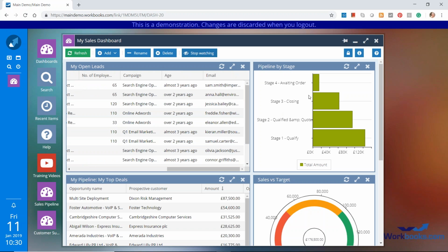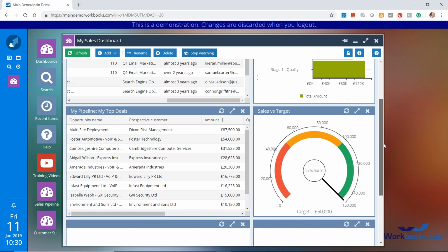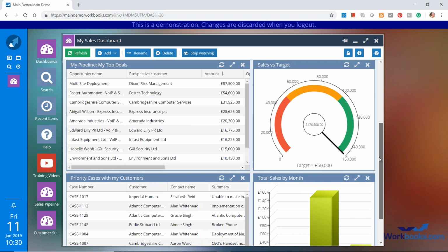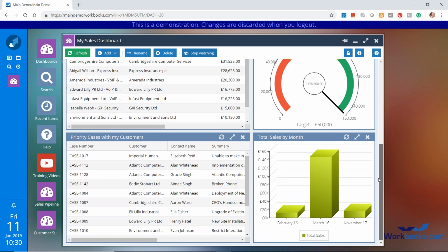With the age of those leads, what's my pipeline looking like? So all the opportunities are at a certain stage of development. What have I got locked up in those different deals, and a bit more information of those different deals as well. Maybe I've got targets. That might be something quite nice to take a look at, my performance of sales I've got already and against my targets.